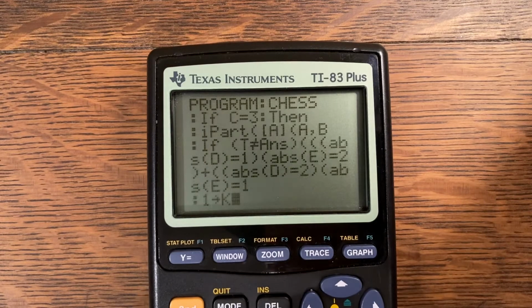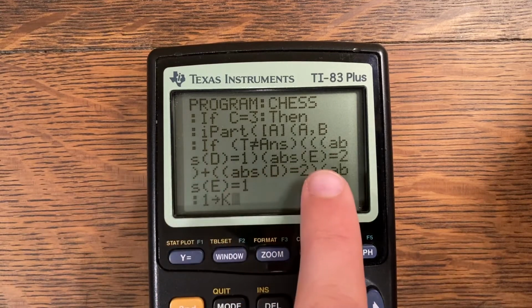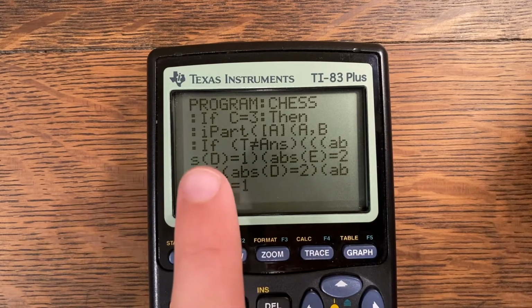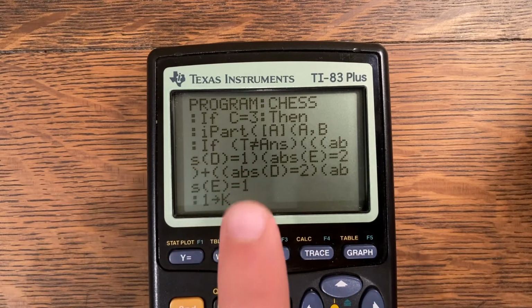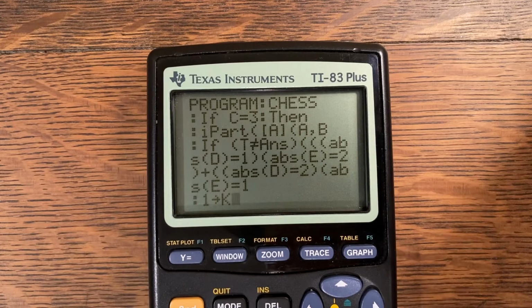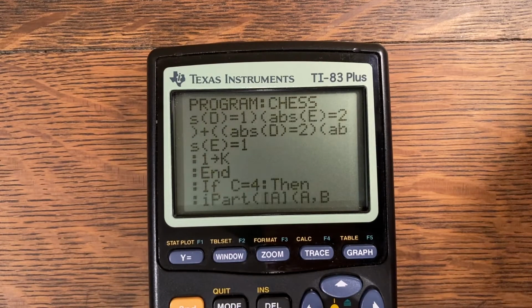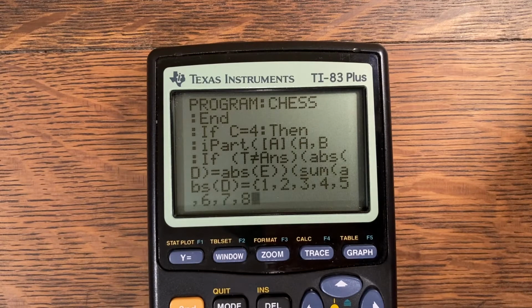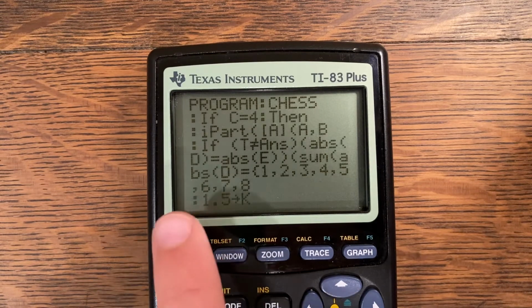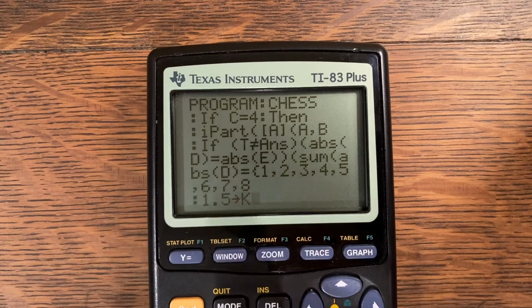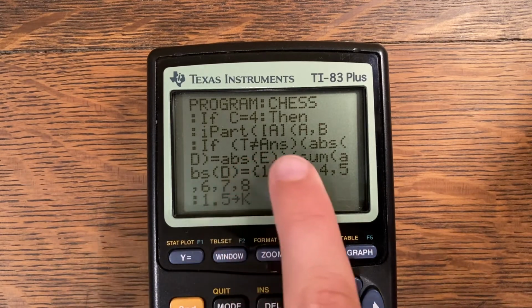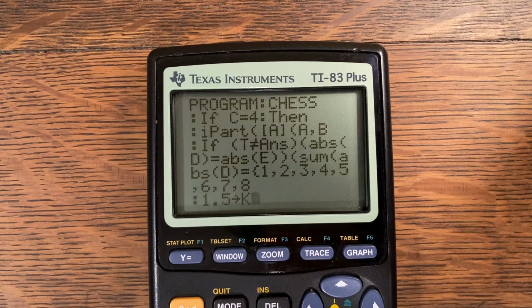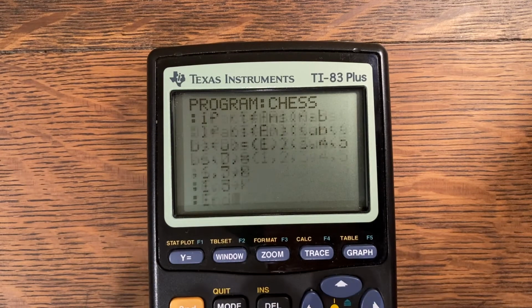If C is equal to 3, this is going to be our knight. So if the absolute value of its direction is either 2 in one direction and 1 in the other, or 1 and 2, then you're all good to go. Store 1 into k. Since you can jump over pieces, I don't need to store 1.5. If C is equal to 4, this is going to be our bishop. It's basically saying make sure the piece, if you're landing on a piece, is not equal to your own piece. All those other ones also have that. And it's going to go in a diagonal direction.